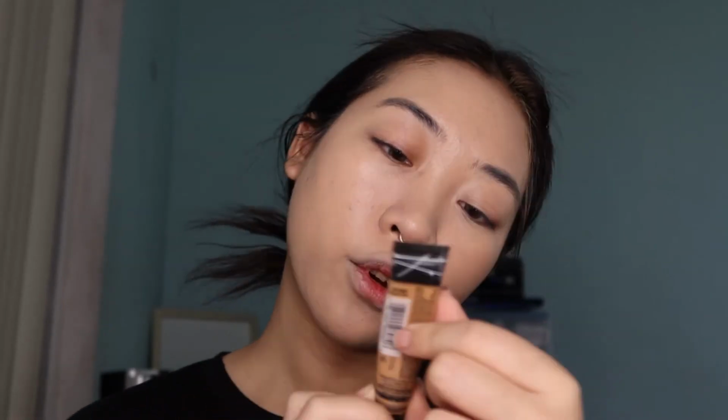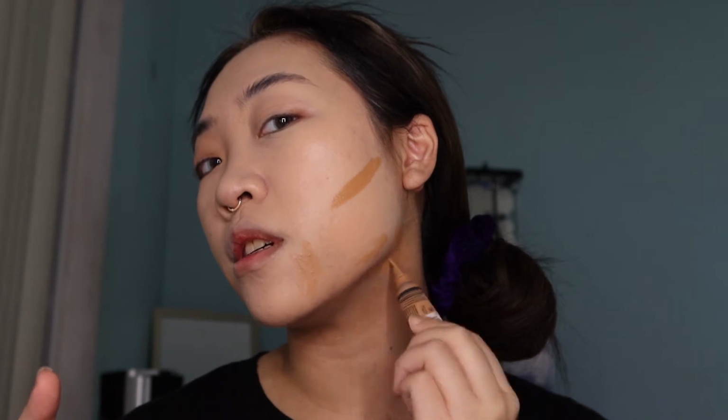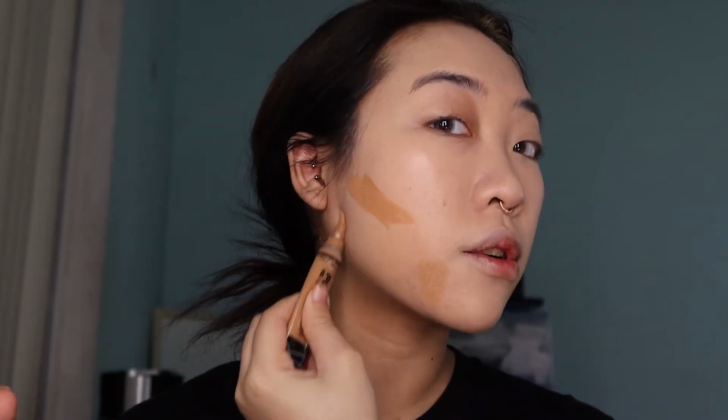So now we're gonna contour a little bit. Well, I usually don't like contouring on my natural face, but since we're doing male makeup, I'm gonna contour. We're gonna zoom in a little bit so you guys can see my face more clearly. Is that better? Yeah, I think that's better. Okay, so I'm gonna use this L'Oreal Pro Conceal in the color Cool Tan. I'm gonna draw a line below my cheekbones. I'm going for a more square face look, and then I'm gonna draw below my jawline. And then we're gonna blend that out for now.